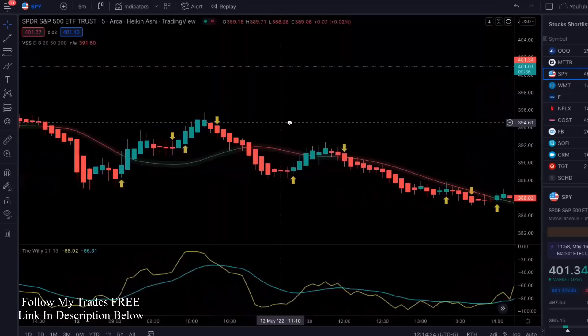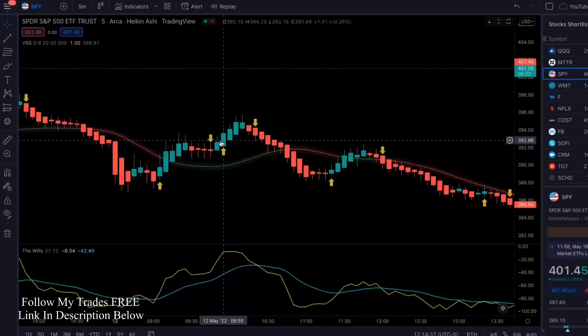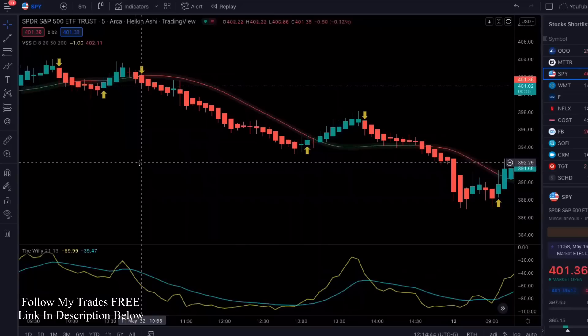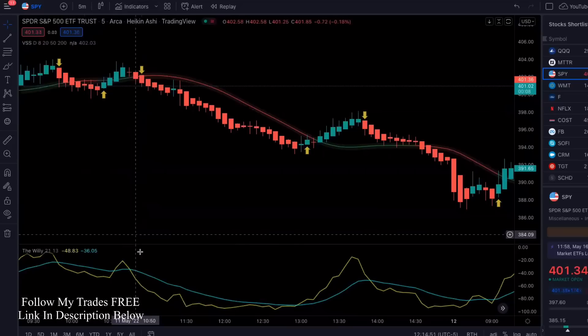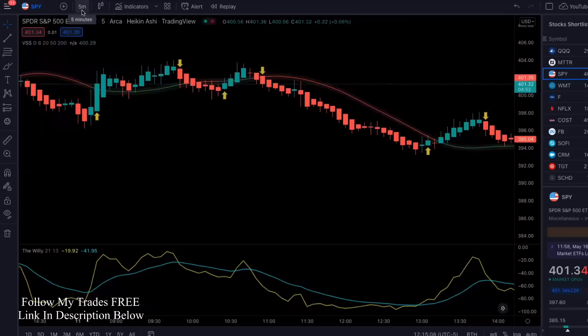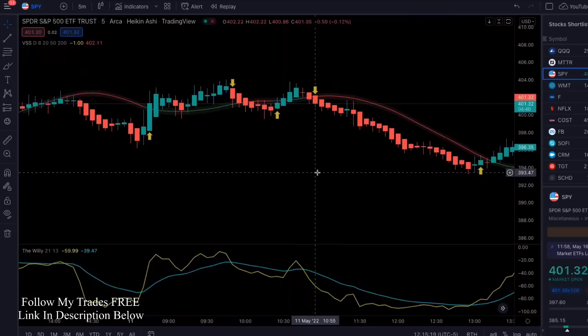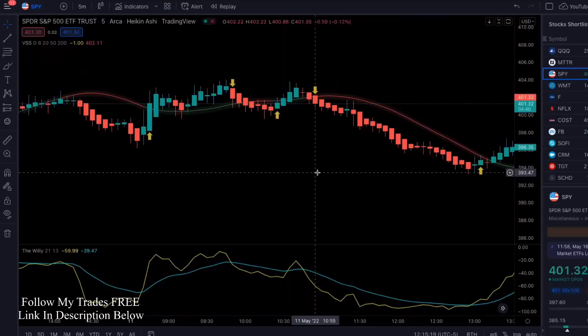Here's a great opportunity: it's starting to trend up, you get your buy signal, the yellow line is above the blue line — that would have been a great little scalp. This would be pretty good too: it's starting to come down, you see the down arrow, yellow line below the blue line — great sell, swing it down. This works great on the five-minute chart for crypto, stocks, Forex — anything that has price action.